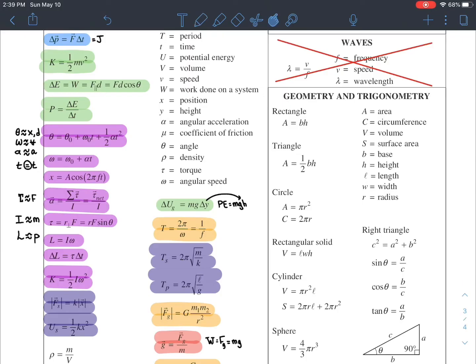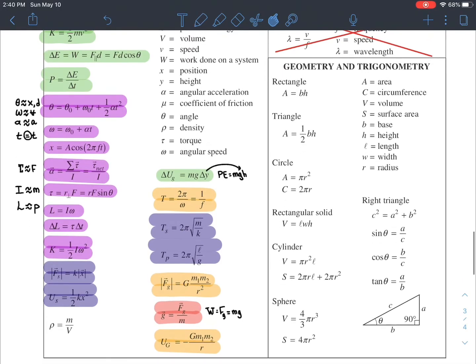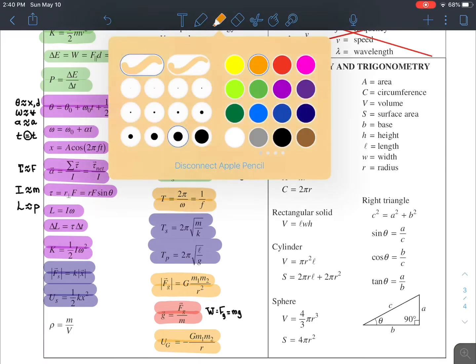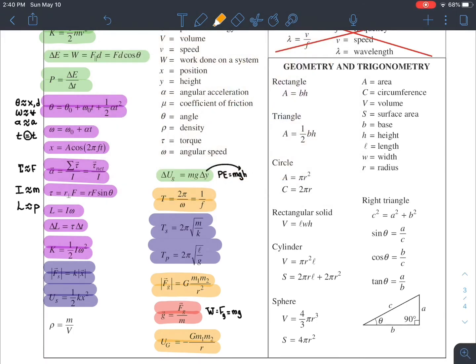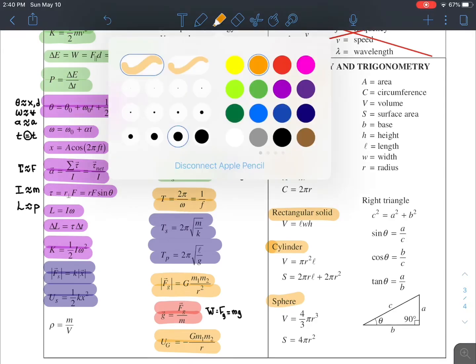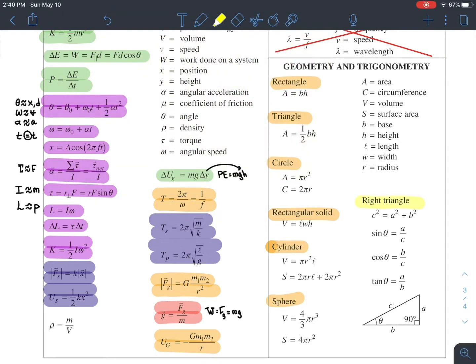The final part of this sheet is just a very quick reminder of some basic geometry and trigonometry. They give you formulas for very basic shapes: rectangles, triangles, circles, rectangular solids, cylinders, spheres. They may or may not come up. This is just in case if you forget, you know, the area of a circle is pi r squared. It's right there for you.